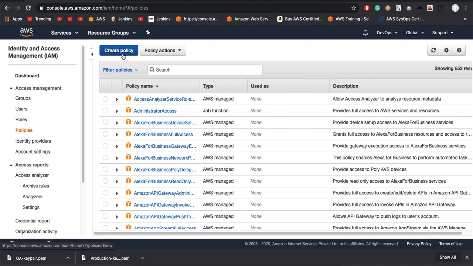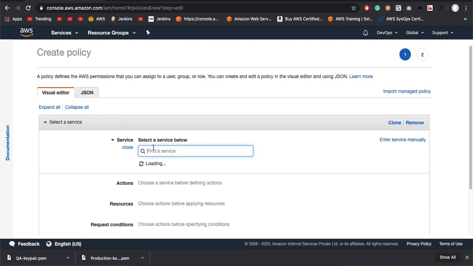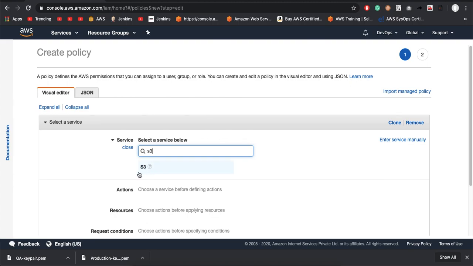So if you want to create S3 full access, you can create your own, and within that S3 if you want to give permission to one bucket, you can give it to that ARN. So now I'm going to create S3 related custom policies. I'll create the policy and choose the service, which is S3. One minute, because I didn't have any S3 buckets.